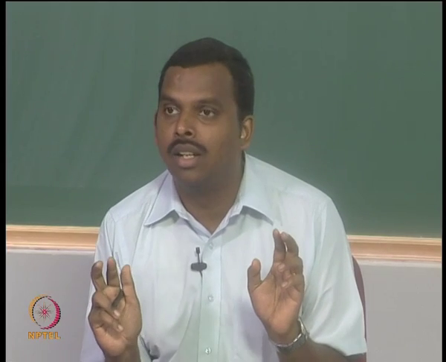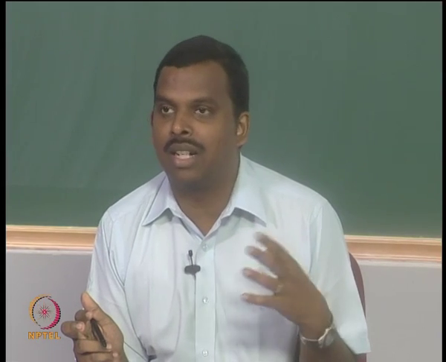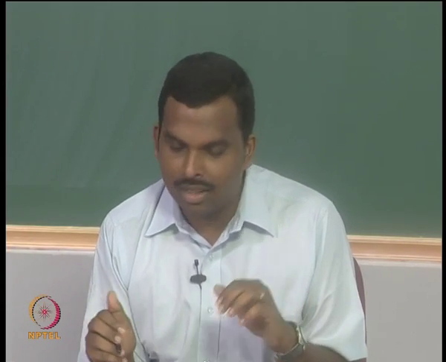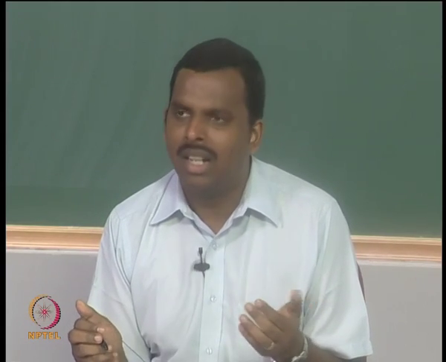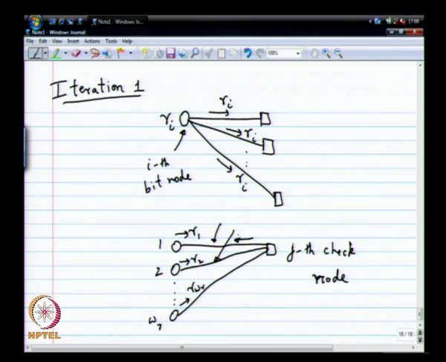So, that is what is known as the extrinsic principle in message passing. Whenever you receive something and whenever you want to send something back, you do not repeat that information. You do not resend the information that you got from a particular node. This is a principle that is followed in most message passing algorithms in general, and we will repeat it here. It is very similar to the estimate that we did in the Gallager A matrix description also. Okay. So, what will be passed back here is R2 XOR, okay, maybe this arrow is kind of misleading.